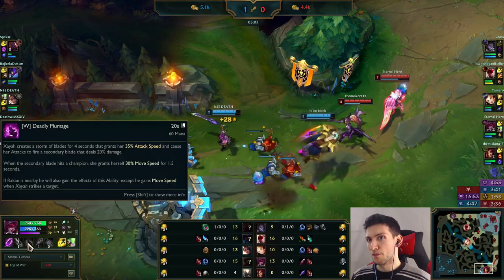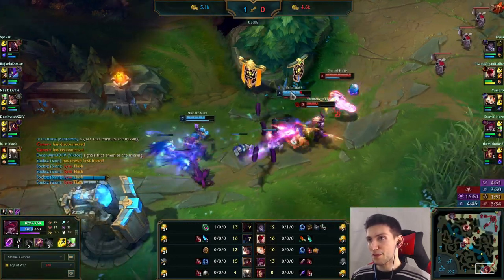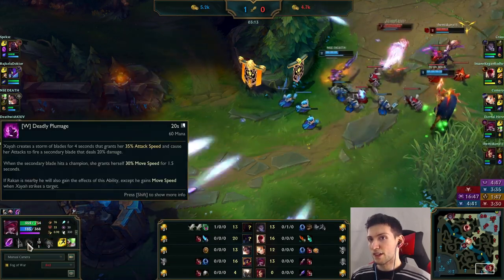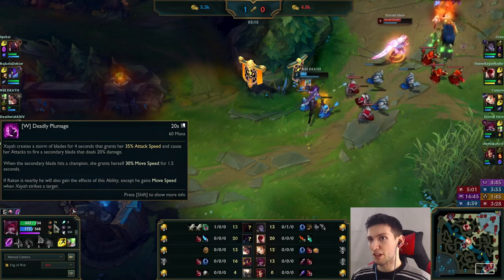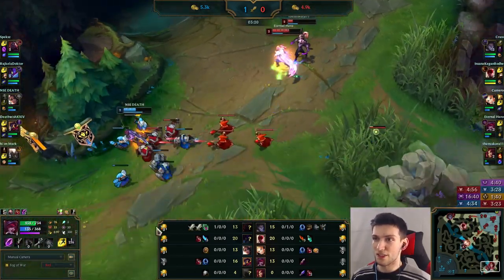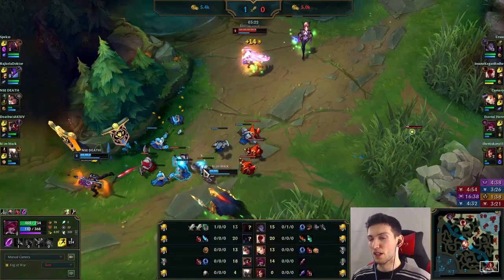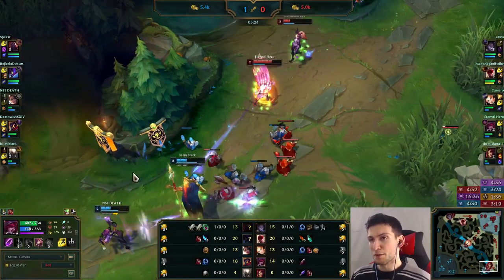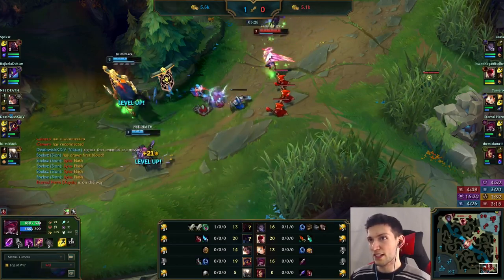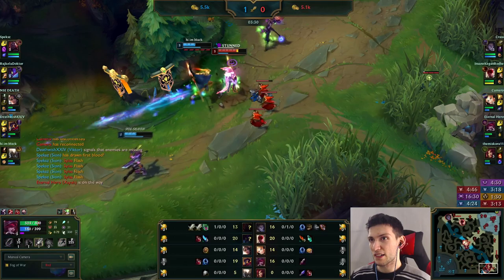And as for W, you gain attack speed, and when the secondary blade hits a champion, you grant yourself movement speed. Yeah, I tried to save Zyra. So you don't get movement speed instantly when pressing W, but actually after successfully landing basic attack.